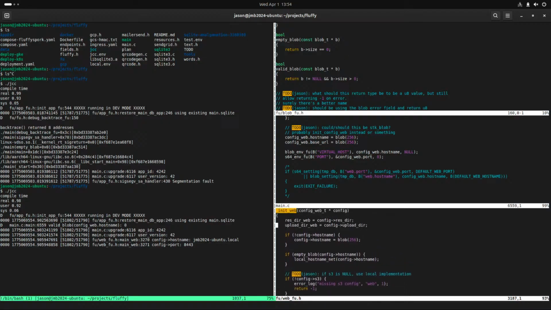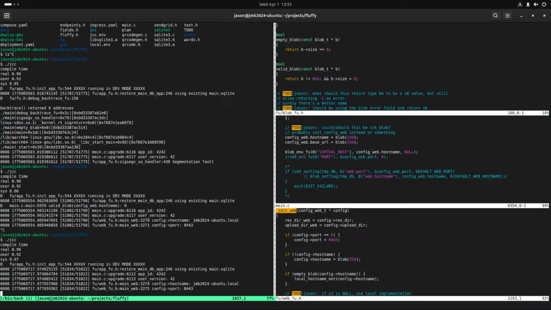So if config port is 0, then config port equals a, that is the default port. And that even has less issue with the thing.